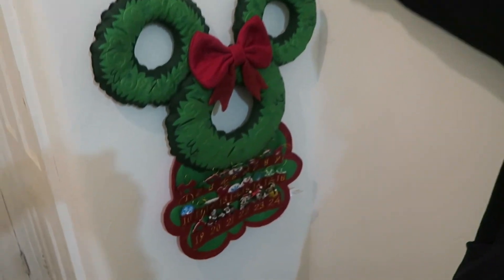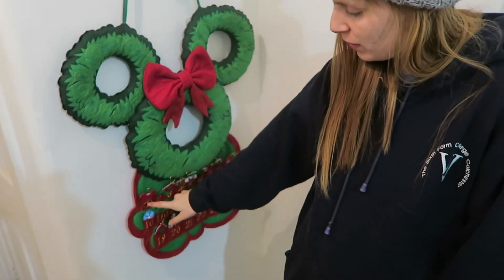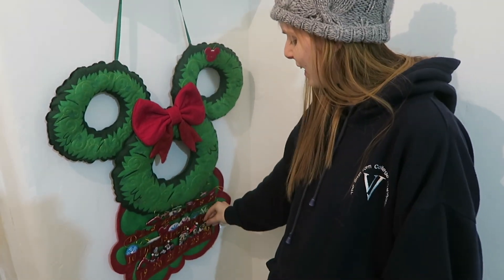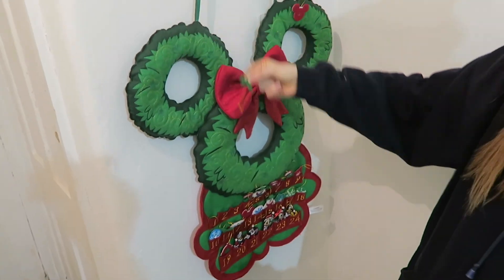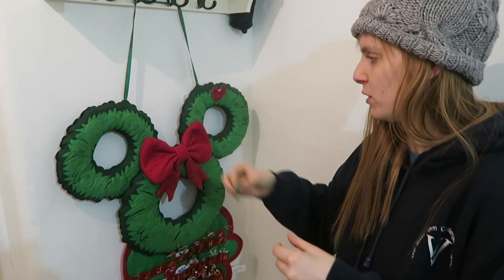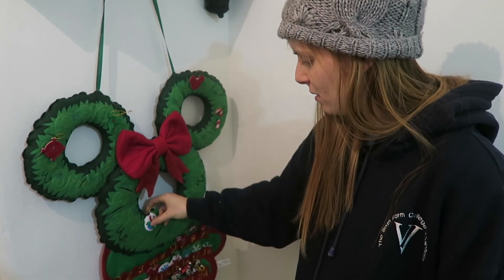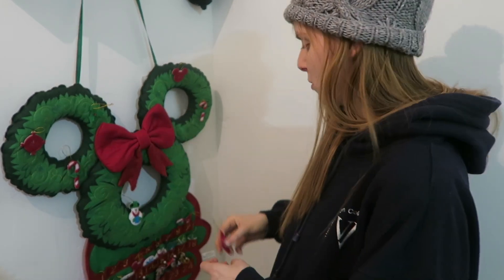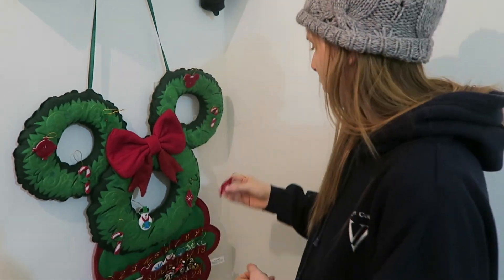The advent calendar — we're going to do that now. Me and Sean have been talking about this and we think it's weird that the ornaments are in the little pouches and then they go on here for 25 days, when they clearly are supposed to be on a Christmas tree because they have the loops. Sean thinks you're meant to put sweets in the pouches, and the ornaments are meant to go on the advent calendar, then every day you take one off and put it on your tree — and eat the sweet from the pouch. But we don't have a tree yet, so I'm just going to bung these on like we did last year. We're on day 10 because we're hideously late with this thing. It doesn't come with any instructions. Let us know — are we right, are we wrong?